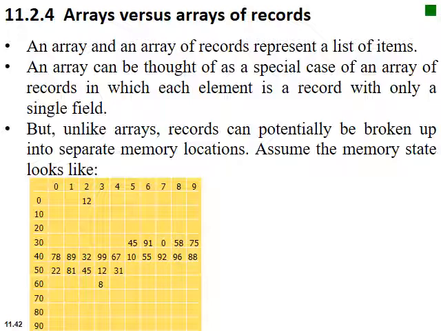Assume the memory state currently looks like we have it here. What we can see here is that on the third byte, in other words, byte number 2, there's a value 12 stored. Maybe that's some kind of variable. Then we see a number of items from physical position number 35 going all the way up to physical position number 53. And that's most probably a record structure with 20 values. And then we see again some other value stored there. That might be some counter variable or some other variable, who knows.